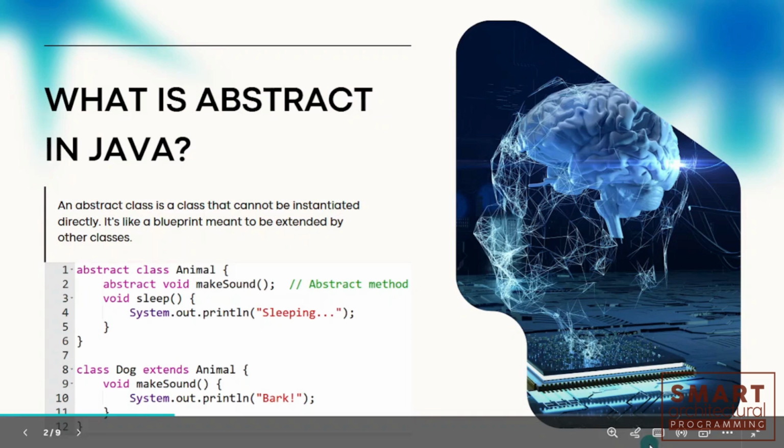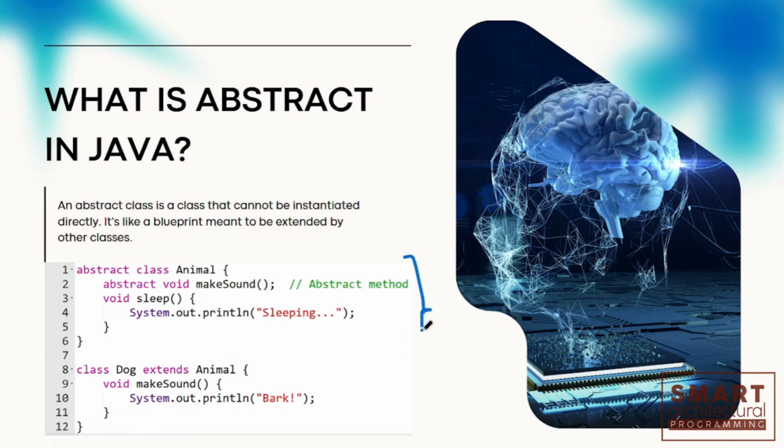But what adding abstract would mean is that it cannot be directly used. In previous examples, when we were defining animal, it could be directly defined. But in this case, when we use the abstract keyword here, we're not allowing it to be instantiated or built into an object directly, right? So that is what it means here.